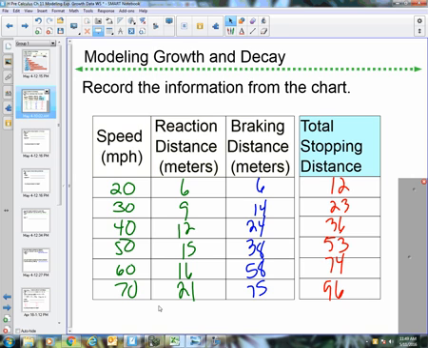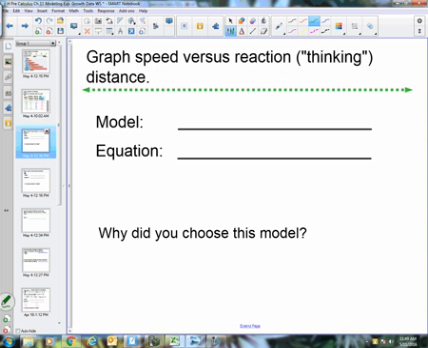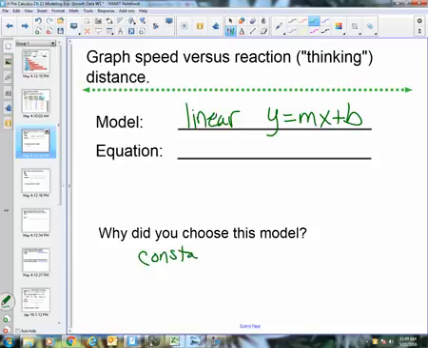So let's talk about that model then. When I say what is the model, I'm talking about what type of parent graph would best fit that. And I'm thinking it's linear. It sure looks like that's going to be a linear model, y equals mx plus b. So why are we choosing this model? That's what you're going to be thinking about for your data sets as well. I'm choosing that because it looks like there is a constant rate of change. So I'm going up by the same amount each time. As I increase my miles per hour, my reacting distance is going up by the same amount each time. So a constant rate of change. So I definitely have that sort of appearance in the graph.